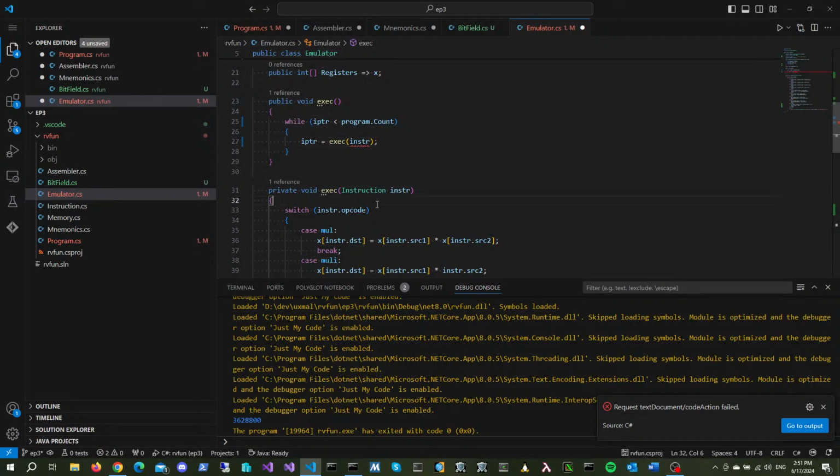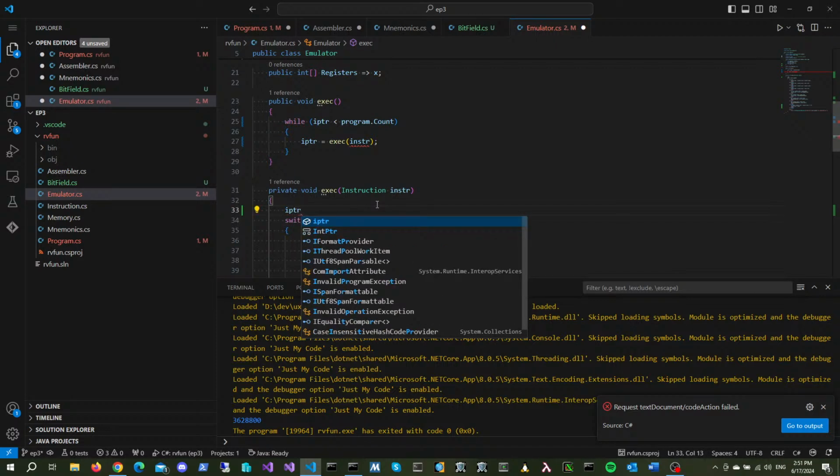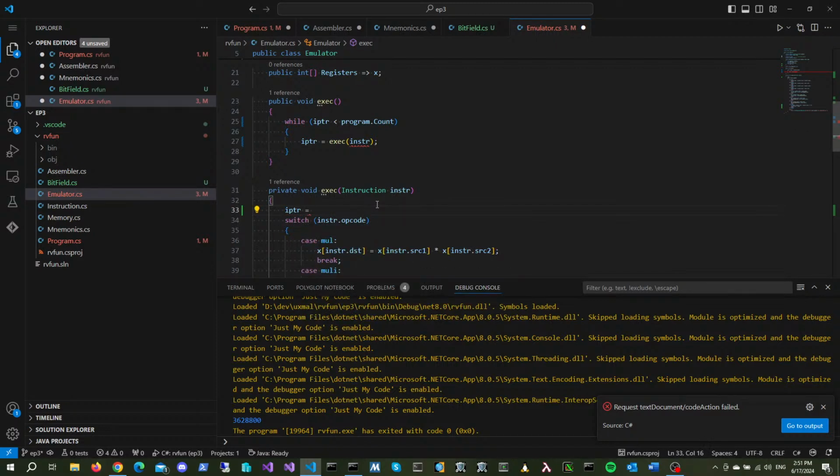Now the vast majority of our functions will want to just go to the next instruction. So I'm going to say IPTR equals IPTR plus 1, and then all of these will just return. Actually, we can live with this.